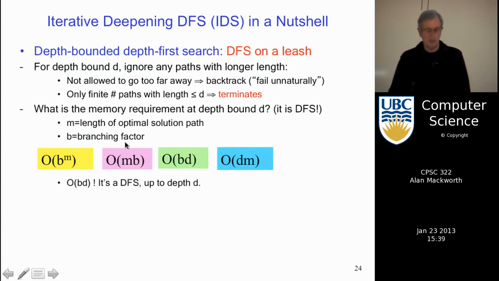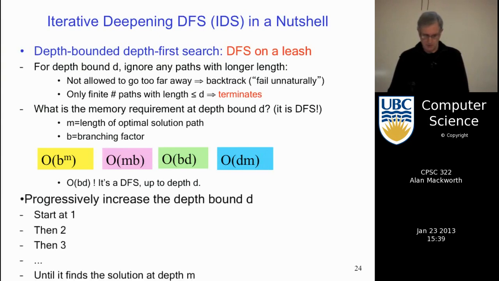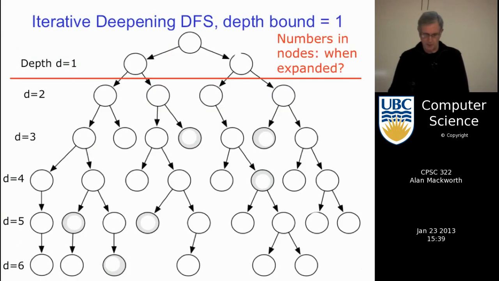This D is the depth. It was MB when it was going down to the bottom, but we're not going to the leaves. M is where the leaves are, where the solutions are. The D is the depth bound. Okay? So my slides corrected me. So you progressively increase the depth bound until you find a solution or until you run out of time or memory or whatever your limit is.